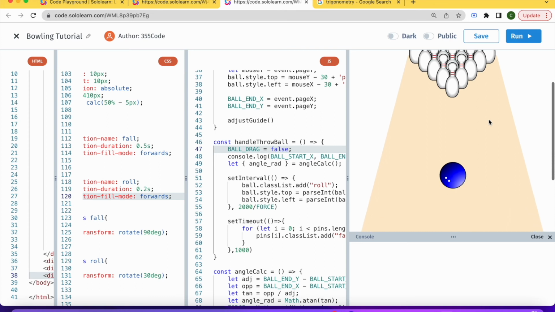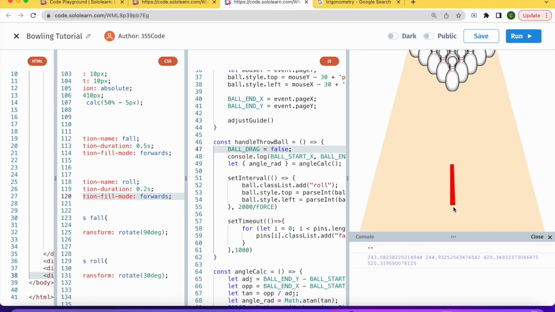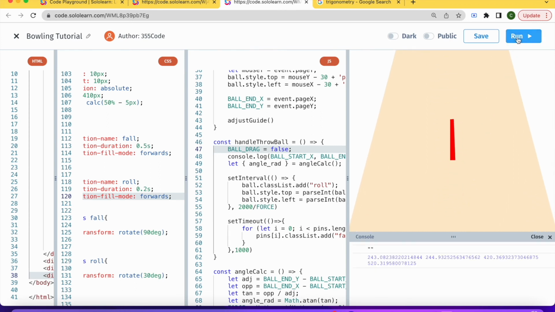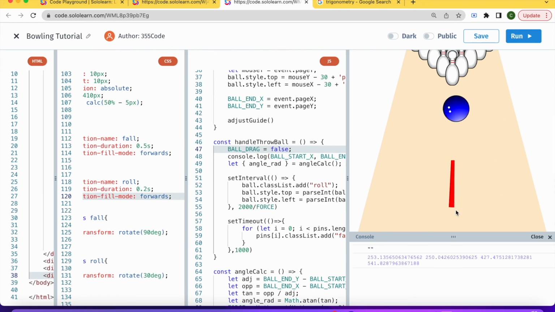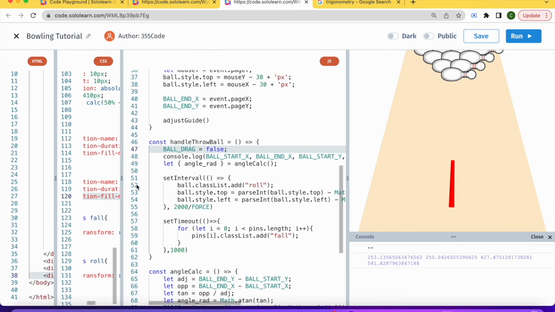And let's see that now. Okay, so I think that our issue is that we can only add a class once. Once we add this class, then we're done. Our animation is done. So what I'm actually going to do is move this to the bottom.